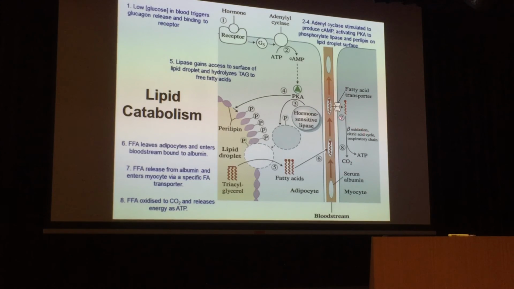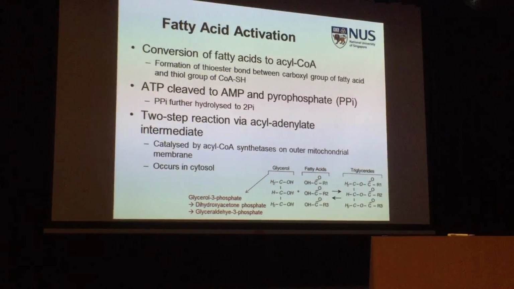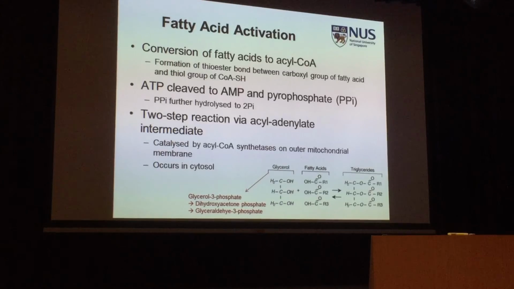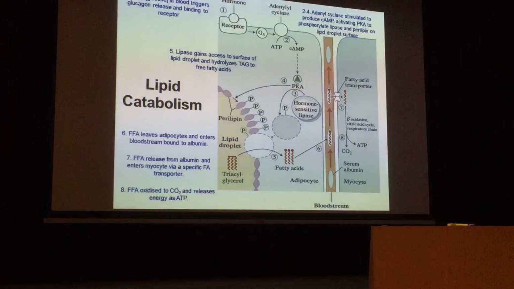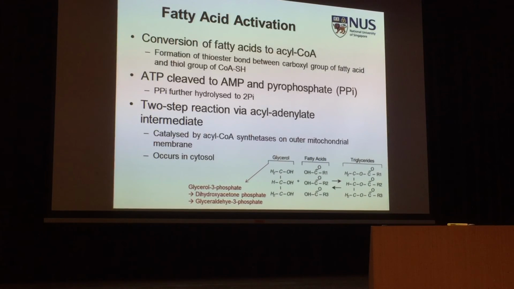So now today we're going to look at this process, this transport across. Because it cannot permeate, some kind of pore has to open for it to go into the mitochondria and then go through beta oxidation. Alright, this is a description of what I've just mentioned. This is what we're going to go through. So, fatty acid activation. Basically this process here to the mitochondria. Imagine this is the mitochondria of the muscles.